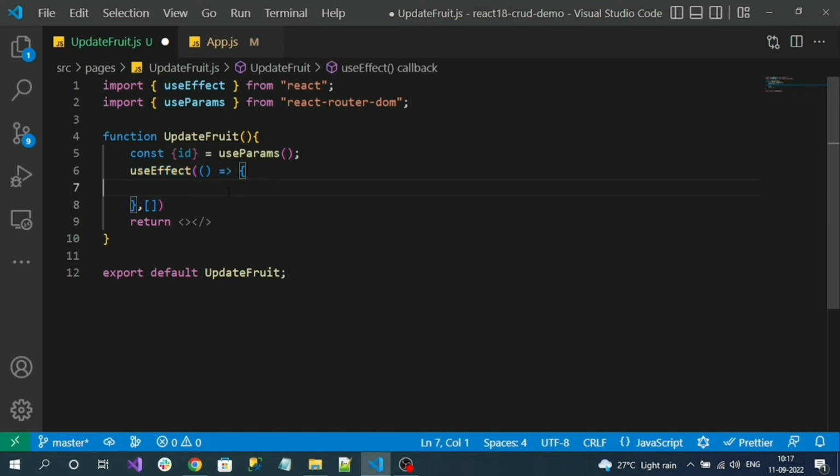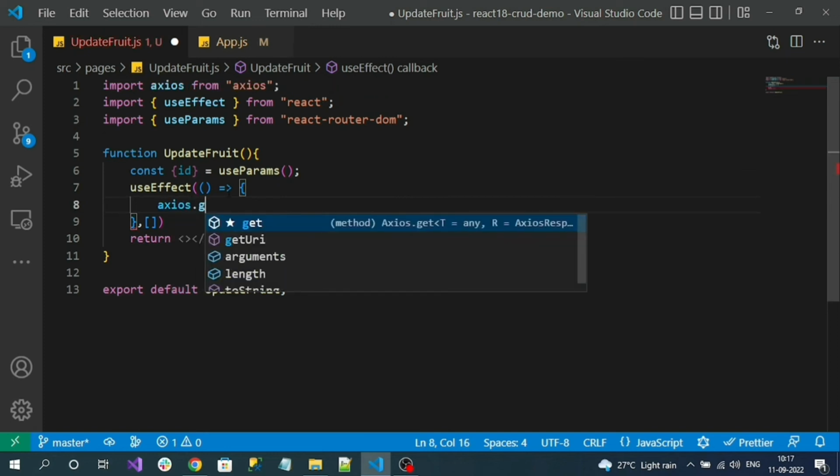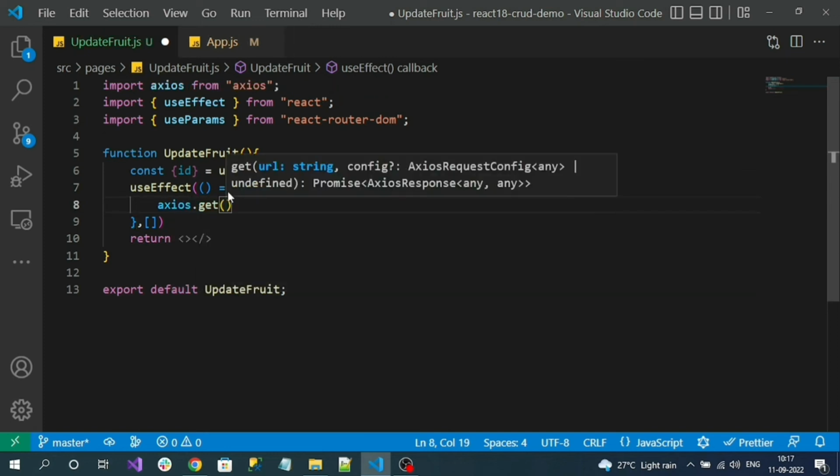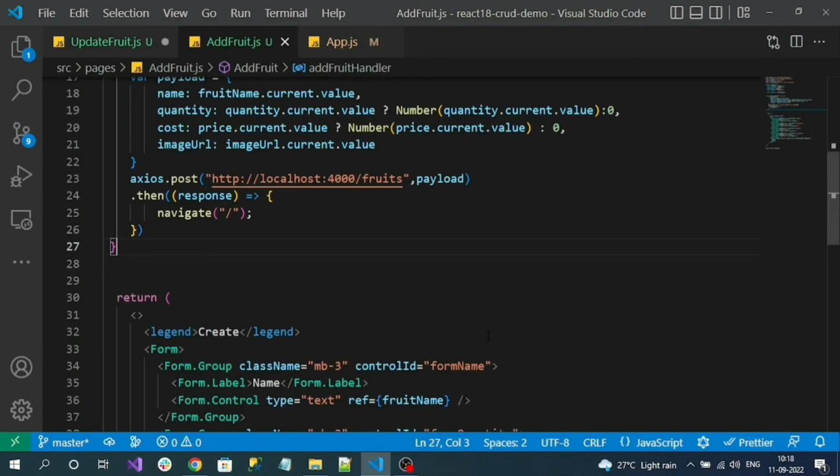Now here I can use Axios since it is a get call, right? Get, and now I have to frame the URL with the dynamic value. So use backticks, not double quotes, because here I am going to use string interpolation for dynamically generating the string. Backticks, and let me get my API URL. Go to add fruit and copy this.